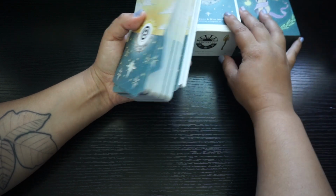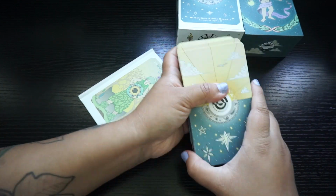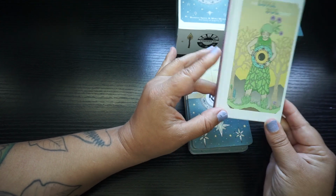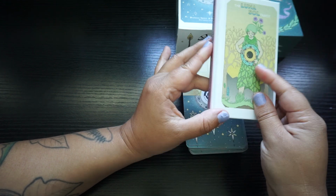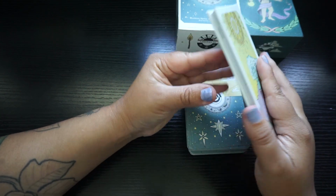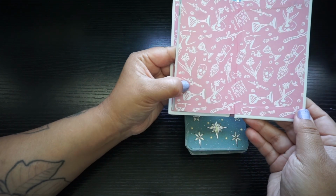So here's the deck. And then we have the guidebook. A lot of Liminal 11's decks have these little guidebooks that are hardcover. It says instructional booklet. So you open it up, you have a beautiful pattern on both ends.